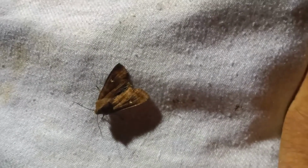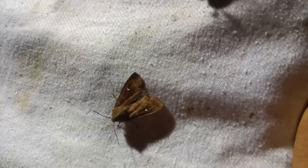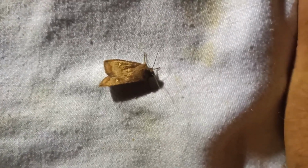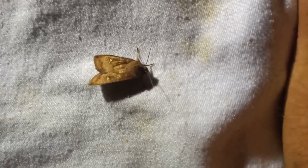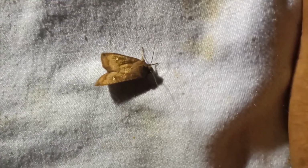Here's a common moth of the later months in the year, and in the spring, this is a satellite. Well, that joining it is a December moth. So there's a satellite just being disturbed very kindly by a December moth. But the satellite has 2 main dots, 1 on each wing. Then either side of that dot is 2 smaller dots. Hence the term satellite, which is in effect like 2 moons orbiting a parent planet. Now the spots can be anything from pure white, as in this case, through to orange. And it's a very attractive moth actually, especially when seen fresh.